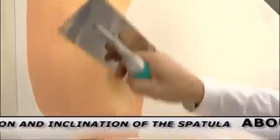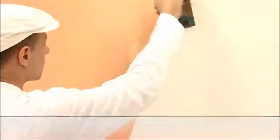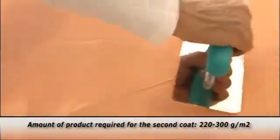Apply the second coat with a stainless steel spatula, keeping it with a 30-degree slope, creating a flat and even surface. The second coat dries in about 10 hours.